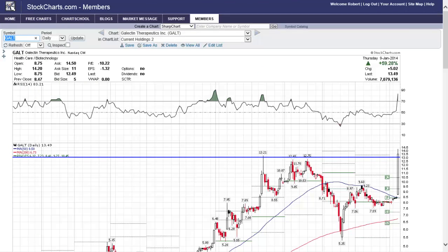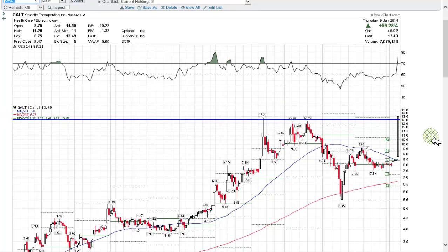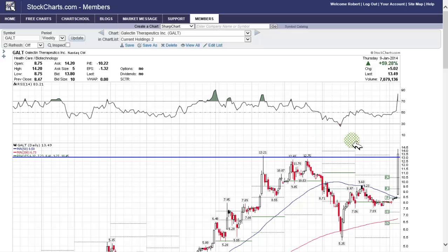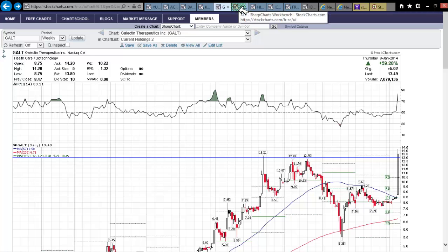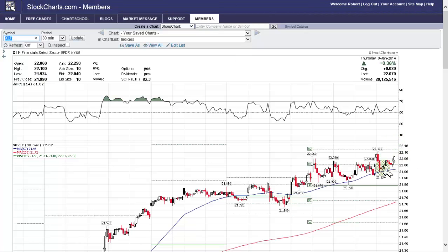Next stock up is GALT, Galactin Therapeutics. We were in a long trading range, broke out of that range, but we do have a bit of a topping tail, which implies there are sellers above. From my analysis of the weekly chart, there are sellers going back to 2004. We'll take a wait-and-see approach with GALT. The topping tail is a bit of a concern — there's probably a ton of shorts in this stock that could cause it to go higher, but it's already had a 60% move, which can't be ignored. We want to get in on our terms so we can identify a good exit point, keep our losses small, and maximize our profits.